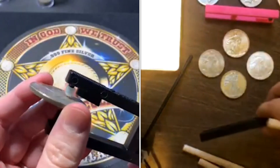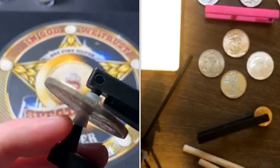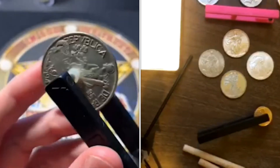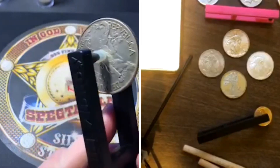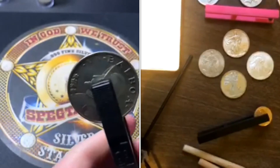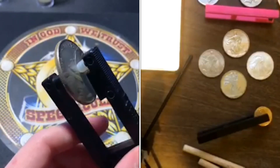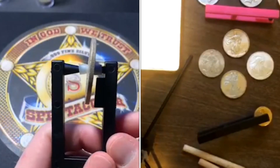Just put it in the middle here, right? Yes, as best as possible. How safe are these little leg grips? They're definitely not going to scratch the coin, but if you're putting it on a proof surface you have to be careful — dirt on the caps can transfer into the coin's grooves. Make sure they're clean, and don't use it on a coin with super-high numismatic value. It's a use-at-your-own-risk device, but generally pretty safe.